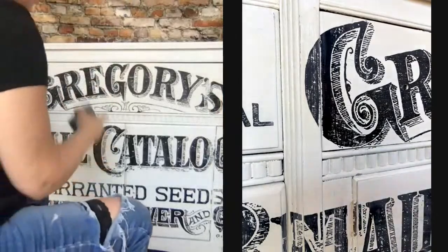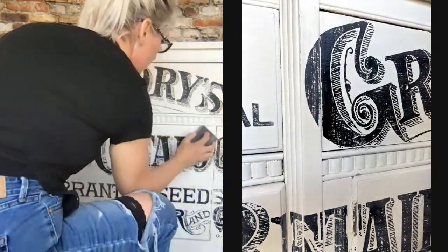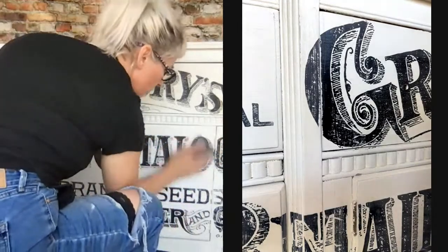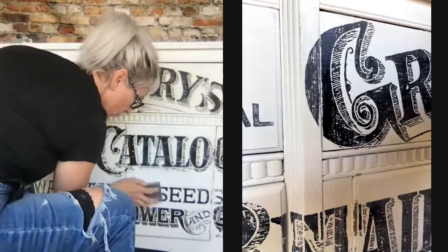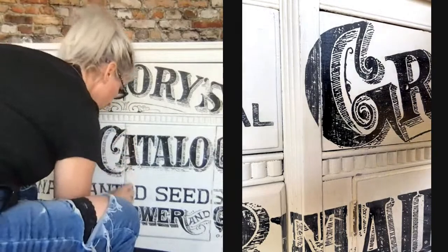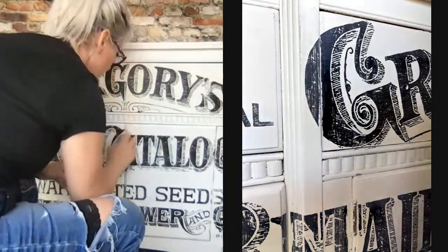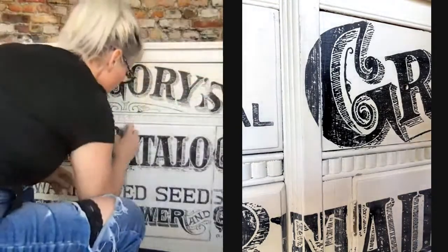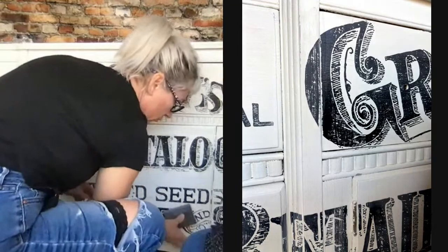Of the shop towels over on the workbench, just to remove any dust and particles before the clear wax coat. Lots of dust.